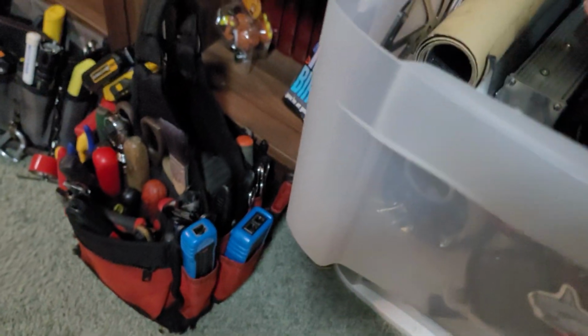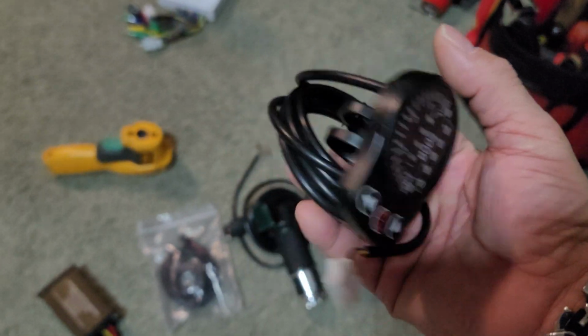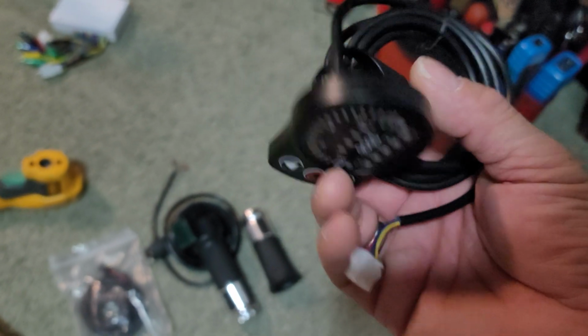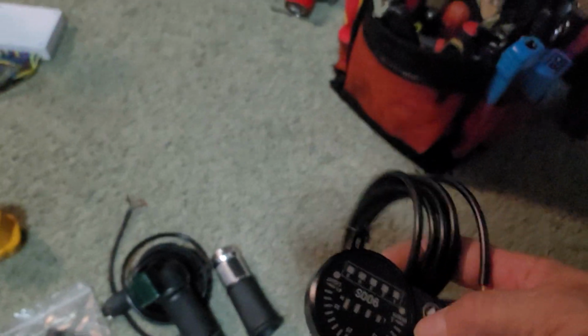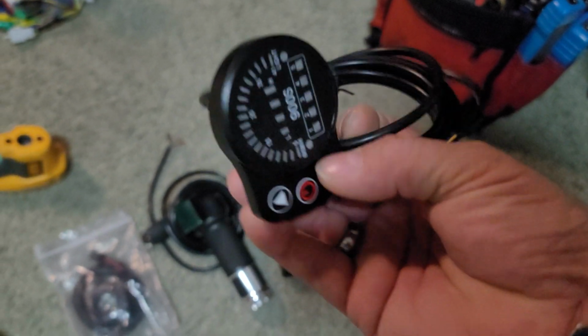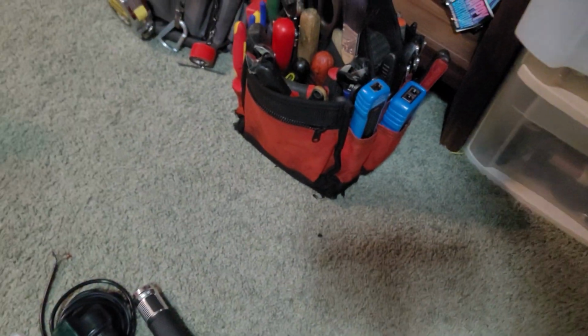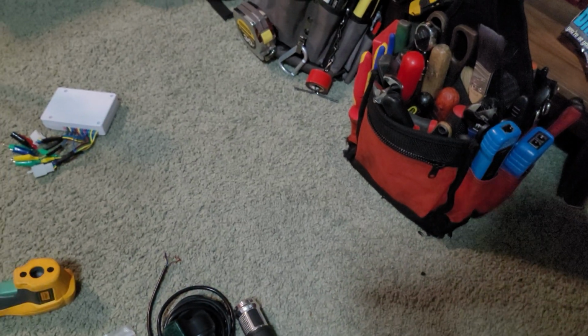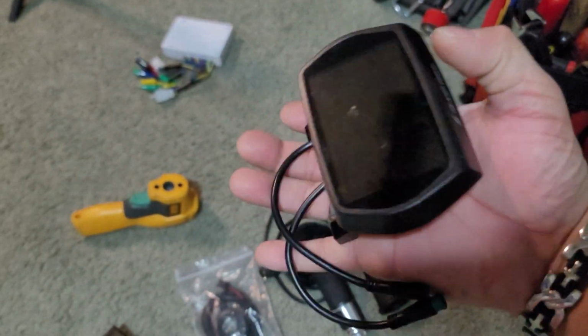An extra display, even if it's a basic one like this. You should have some type of display so you can get your bike back up and running. Like I said, this is a basic one. If you got a fancy digital LED color one or black and white one, have one of those on hand.